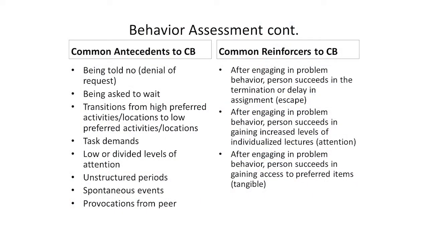So, common antecedents to challenging behaviors. I talked about this already, right? Being told no, being asked to wait, transitions from highly preferred activities or locations to low preferred activities or locations, task demands, low or divided levels of attention, unstructured periods. I know teachers and staff need it for themselves too, right? I can't constantly be initiating and providing those structured activities, right?